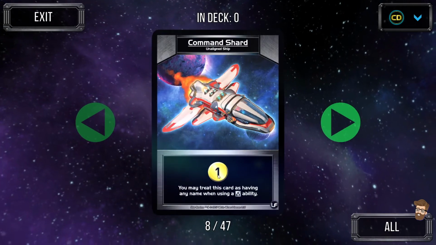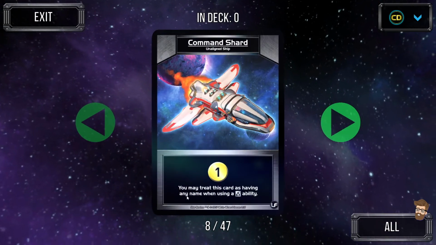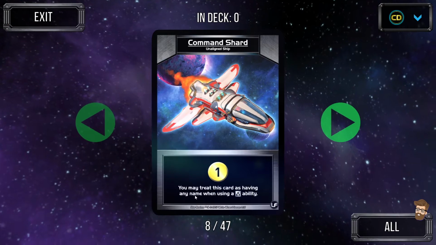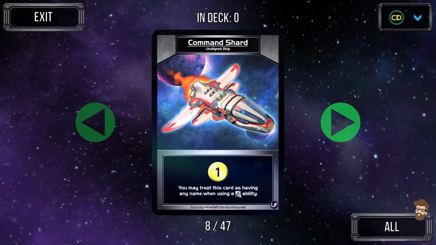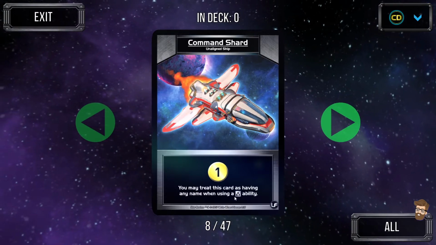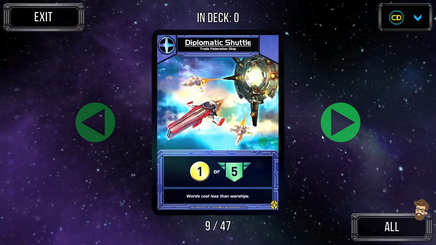Command Shard is just 1 trade. You may treat this card as having any name when using the ability. I have not seen this ability pop up yet. We're going to learn about this as we go through it. This is a Lost Fleet vessel there.